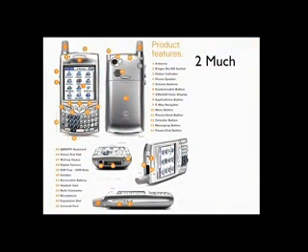Now, the second problem is that computers have become simply too much. Here we see a pretty standard spec sheet on, in this case, a Palm 1 device, which shows 26 features, including a messaging button, application button, a customizable button, which is even cooler. But how do I make a call?